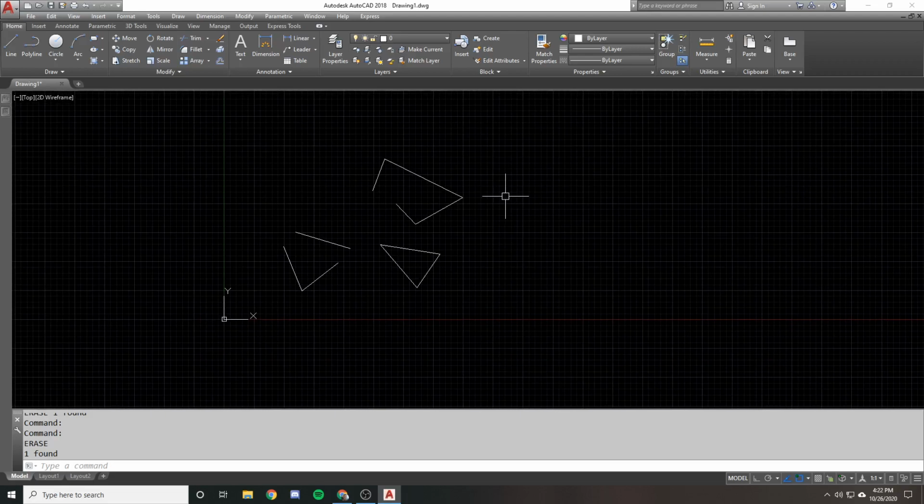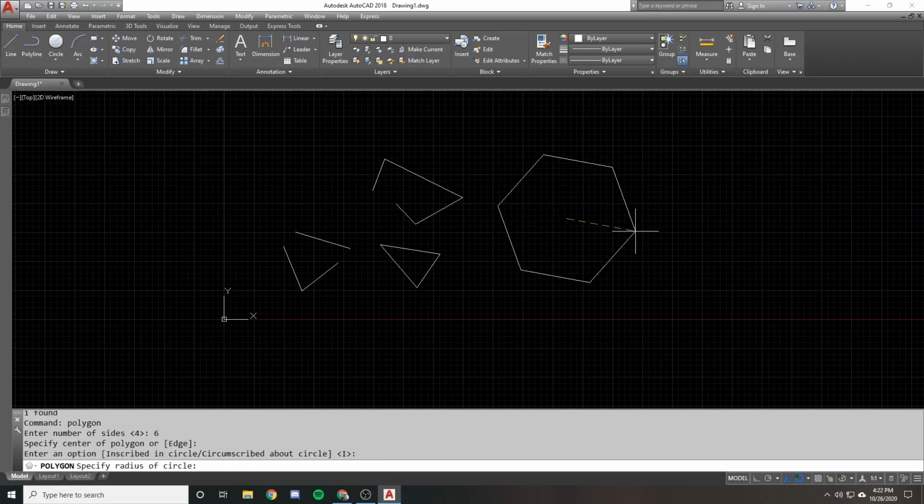Polygons are also polylines. So if you were to draw something with the polygon command, and let's say I give it 6 sides, and there's the center, I'm going to just leave it as inscribed. This is now a 6-sided polygon, or polyline that creates a polygon.